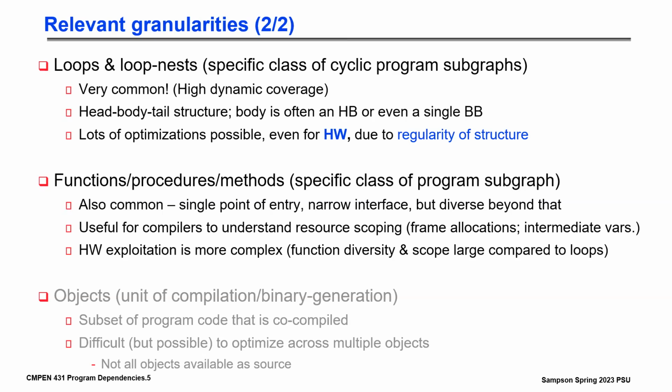Okay. Loops are special, not just because, well, they finally actually might have an instruction execute more than once, but they're also special because they're incredibly common. So the reason we bother to name them as something of interest is most of your time is spent in some loop nest somewhere. Right? This is where most of your time goes in your program. So it's worth bothering to think about. They're also actually fairly regular, right? In particular, if I have, for I equals 1 to 1,000,000, right? There are a lot of things I can actually optimize about that. I know to a great degree what is going to happen structurally, right?